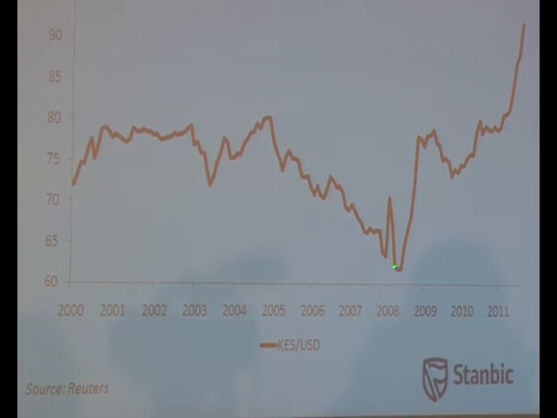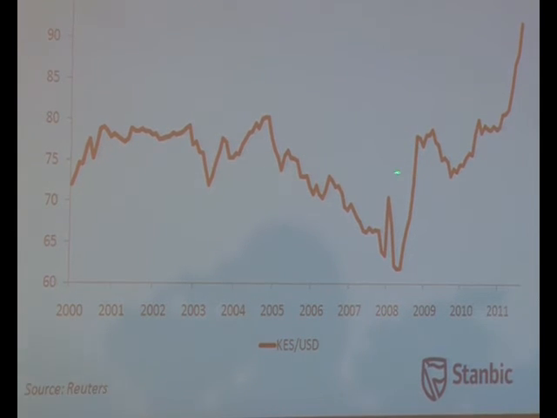But for those of us who may know, obviously 2008 was a very difficult year, because around August and September is when we saw the full impact of the global financial crisis. And this is really what we can call the first dislocation in the currency, because come September 2008, the currency went all the way from 62 up to 80. And we basically stayed at that level for the next 2 years, oscillating between 75 and 80 shillings. So that was the first dislocation.